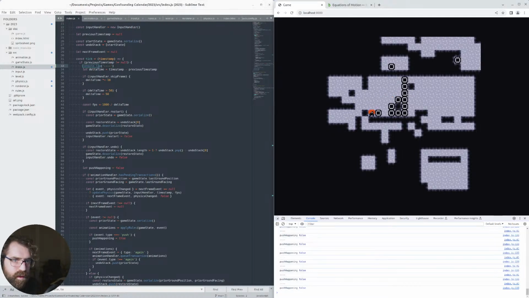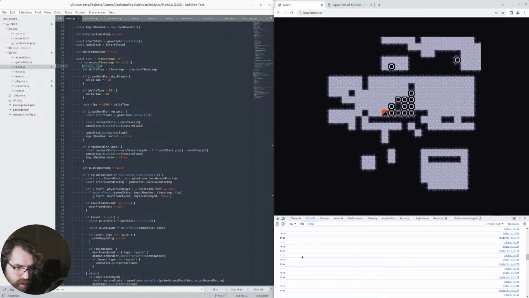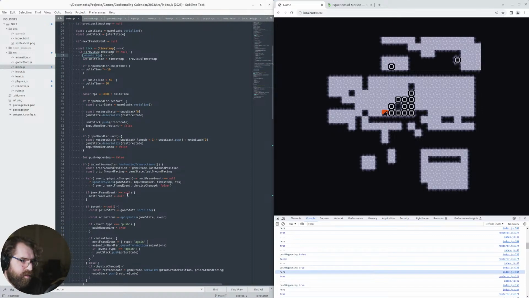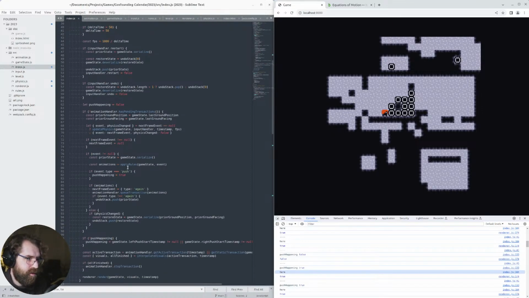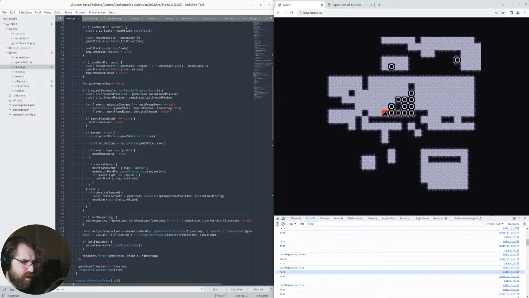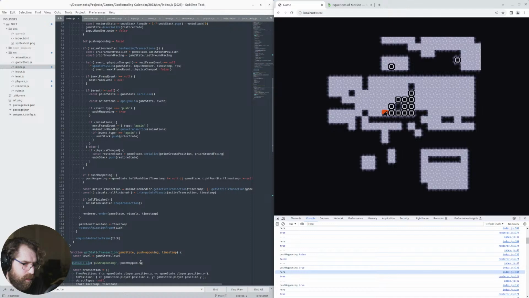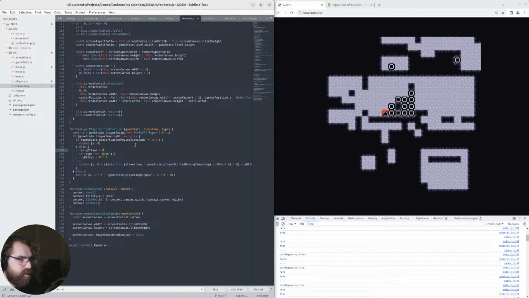Okay. Okay, we scroll up. So that's when the animation's happening. And then there's push happening false, false, push happening true. Okay. And why? So on that turn, when the push happening is false, let's get rid of some of the other logs we've got.